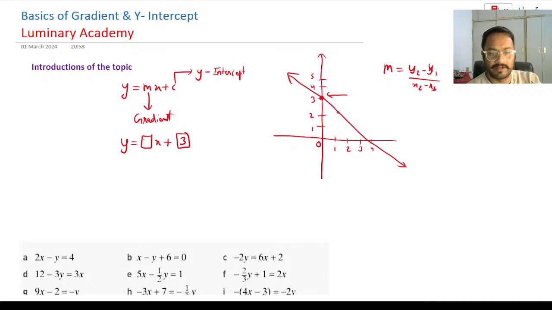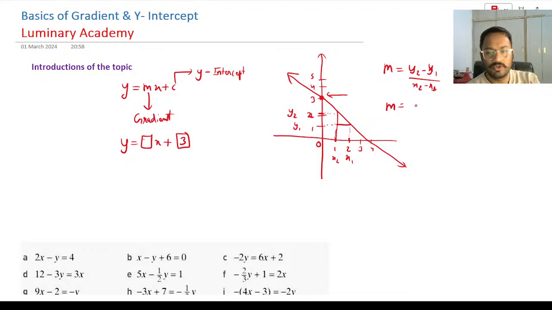Suppose I make a triangle like this. We can say that this is 2, approximately it is 2. So y2 is our 2 and y1 is our 1. And because we are taking y2, we will take this as x2, and because this line is a straight line, we'll take it as x2. So this triangle is important here. Now if we join this line, this will be approximately 2, so x1 will be our 2. Now we need to just fill in the values.